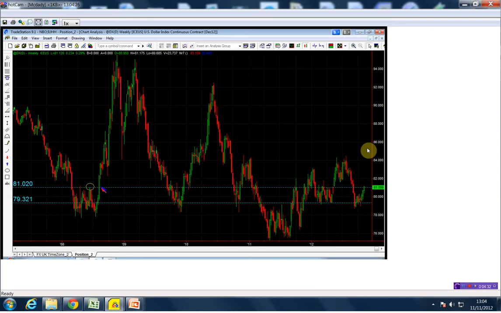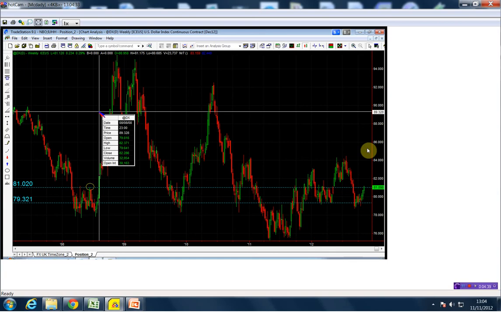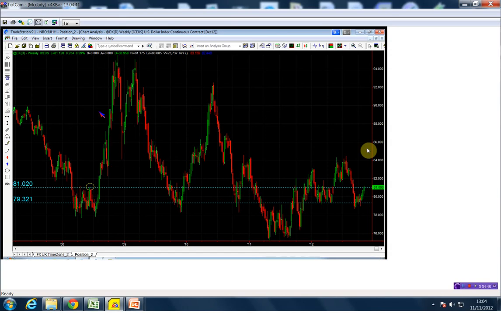The break above the 81.02 led to a very explosive move way back in 2008, right after the economic collapse, the stock market collapse, and that was the beginning of the move. Now, today they're singing the doom and the gloom and blah blah blah, the same pundits, the same guys again, and this is what the dollar is doing. It's back again above the 81.02.